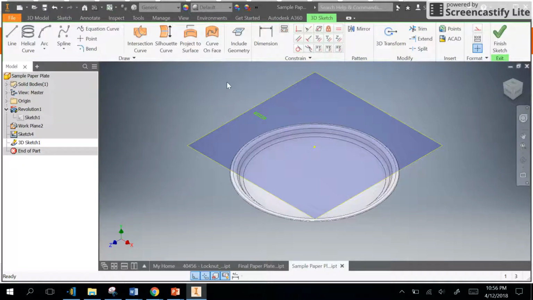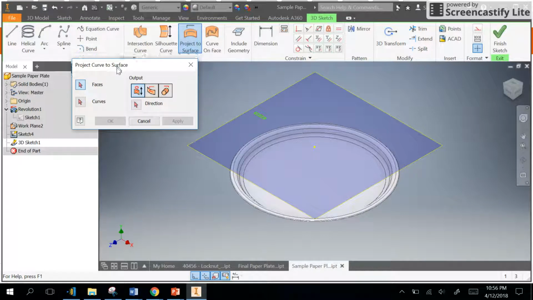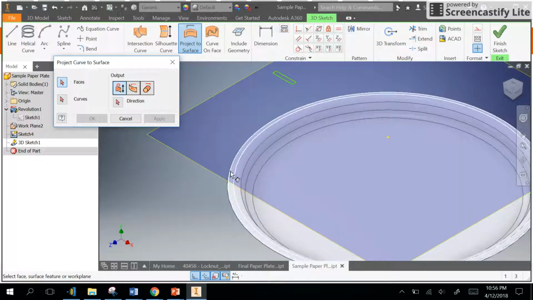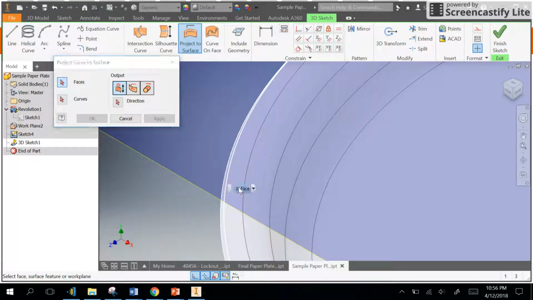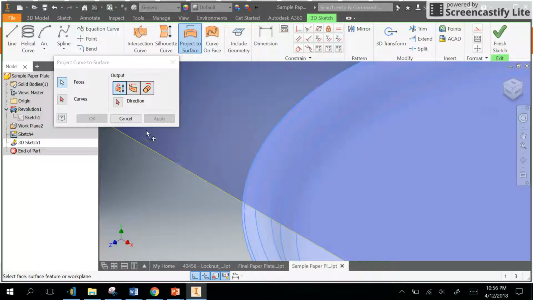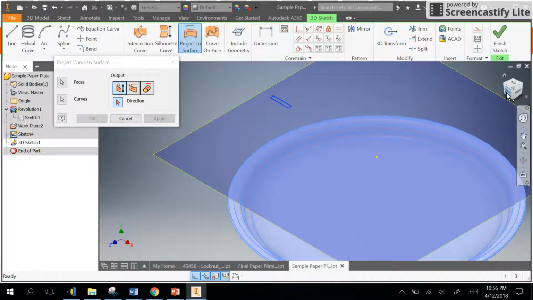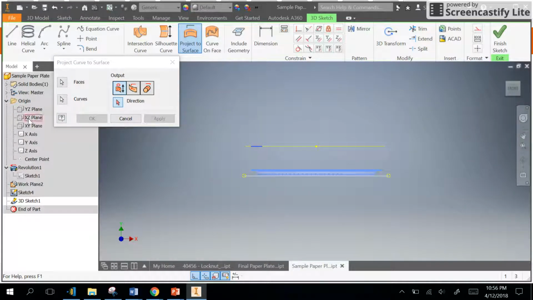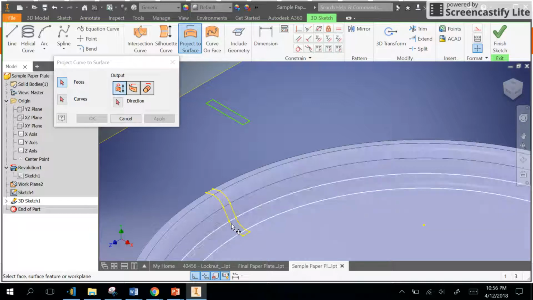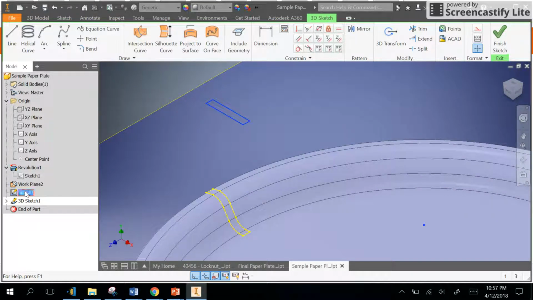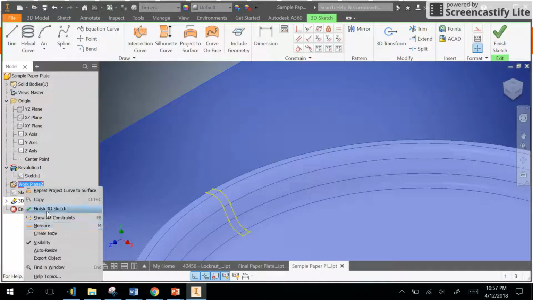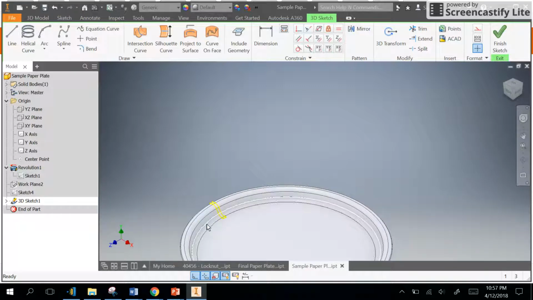3D sketch, right? So I'm gonna project this curve to a surface, and I'm going to create a 3D sketch, meaning it has like XYZ capabilities. What face do I want to do it on? I want to do it on all of these 3 faces. What do I want to project? I want to project this curve. And then what direction? It looks like the y-axis. So I want to project it onto the y-axis. There we go. We see that we have a curved 3D sketch. Great. So I'm going to go ahead and hide this just to get it out of our way for now. There we go. Now where do we go from here?